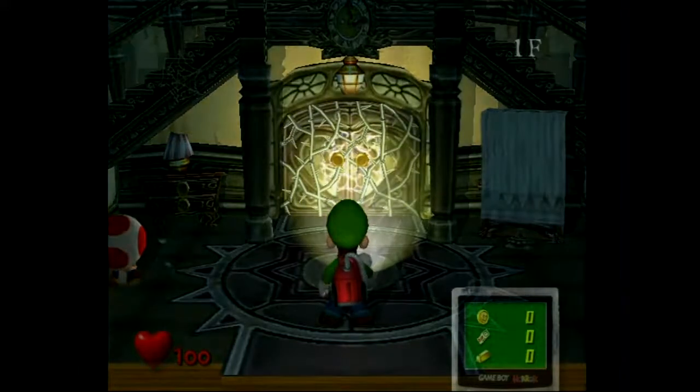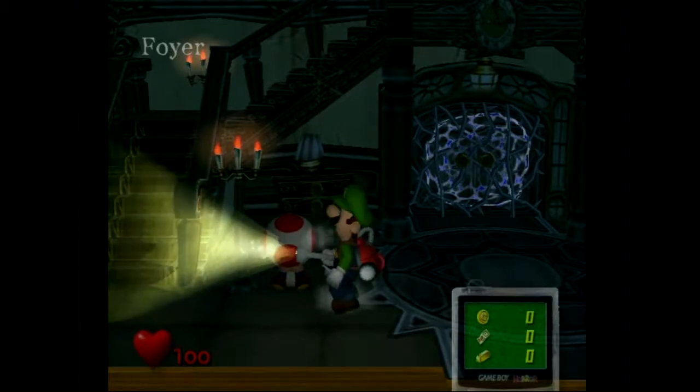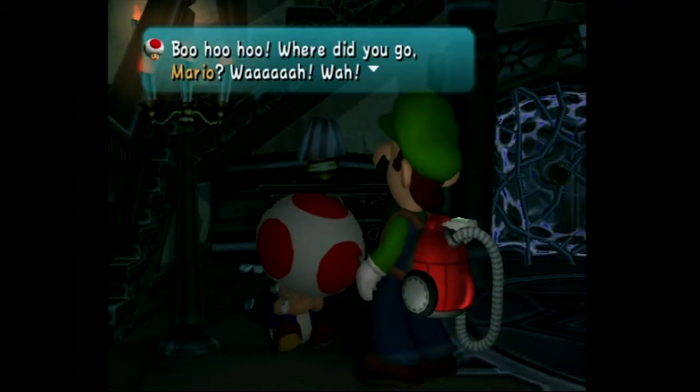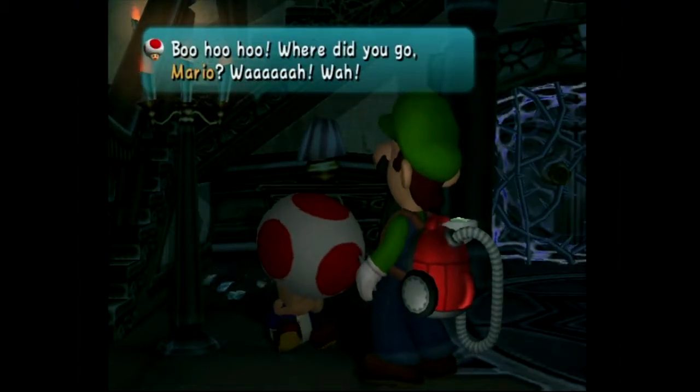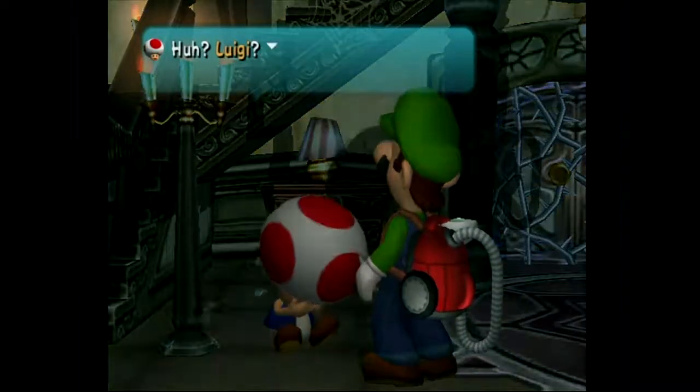So, now we're back inside the foyer, and we actually have somebody here crying. Why, it's our good friend Toad. Where did you go, Mario? Wah! Wah! Never saw Toads as such crybabies.